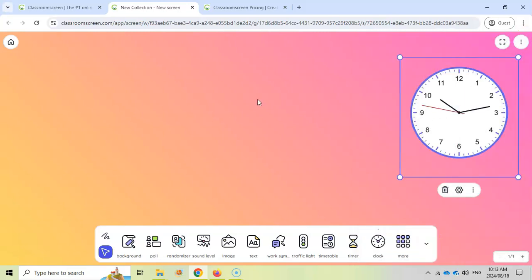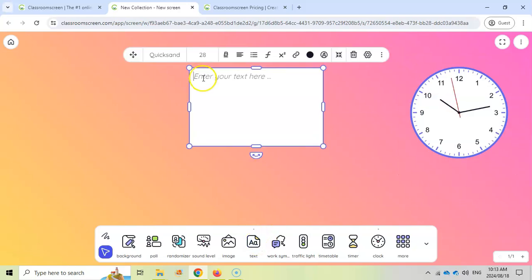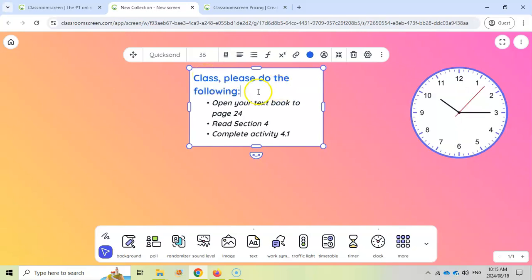Maybe I want to give my students some instructions, want them to know what they need to do for the lesson. So I can click over here for text, and then we can enter in our instructions. So I'm going to type them in advance quickly. So I went and typed in the instructions. I use these options over here to do some settings. For example, changing the font size of that. We can bold and italic and so on over there, and we can create bullet lists over there. So we can even change the color of the text, adding links.